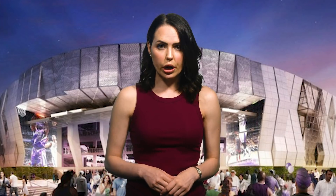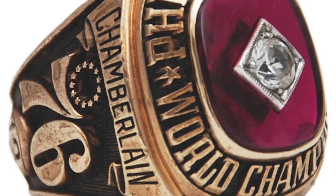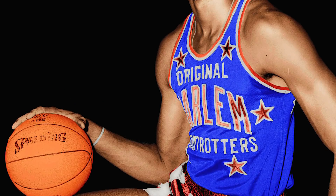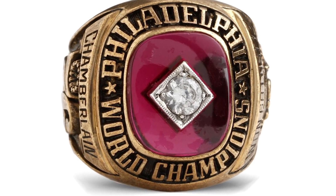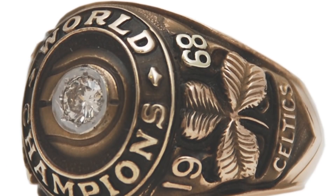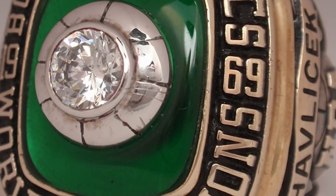In 1967, the Philadelphia 76ers finally took home the ring after defeating the San Francisco Warriors, and that was the beginning of a new era in NBA rings: color. This is the design Wilt Chamberlain had for his first ring — the red detailing made for a dynamic look. In 1968 the Celtics won again and the rings went back to the old team design, but when they won again in 1969, a lovely emerald green was added, finally adding a touch of style.